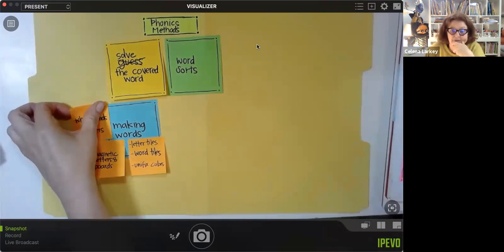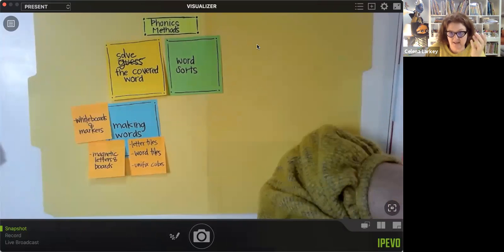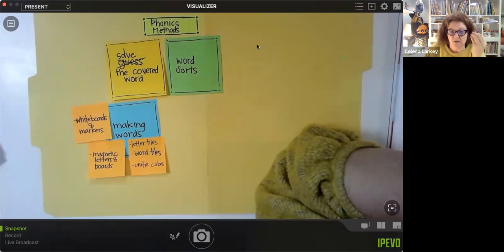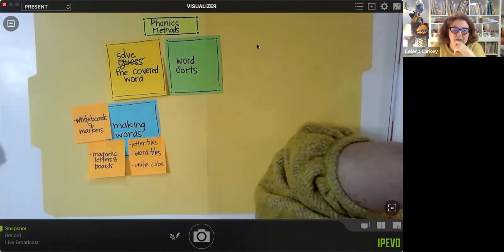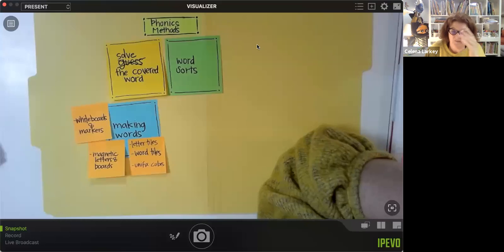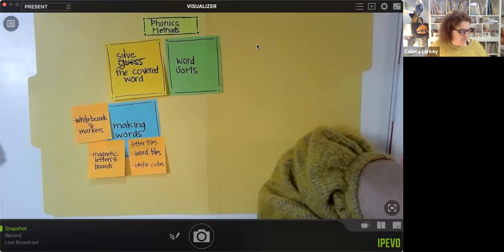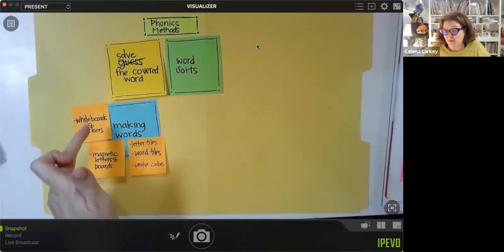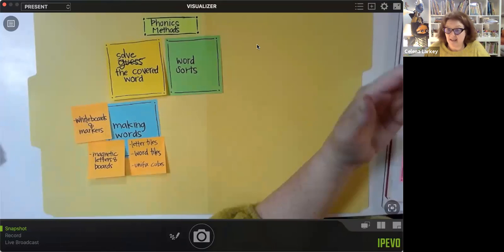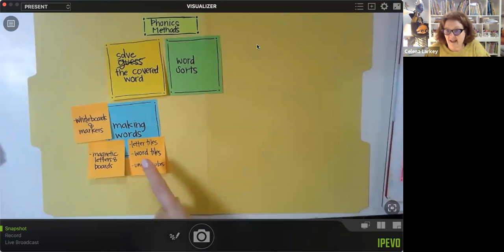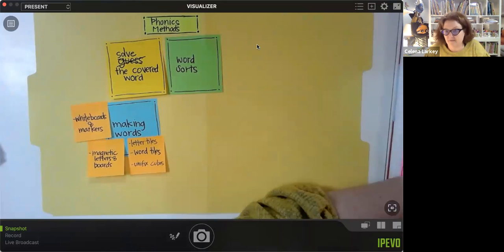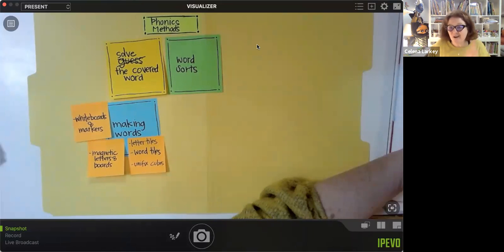Look at all those different materials that are used to do that work, or that method of making words in phonics. And any of those tools can be used all of the time. We've found that it's better if you have access to those different kinds of materials, that you use those different kinds of materials. As big of a pain as it is, I know, I get it.